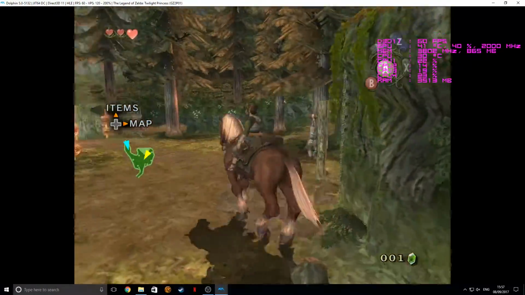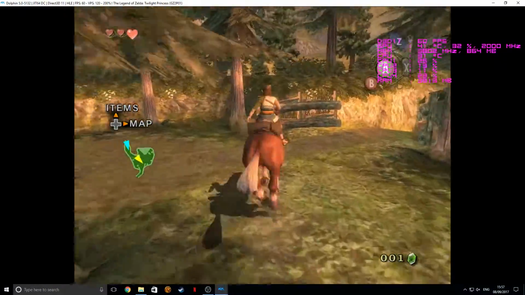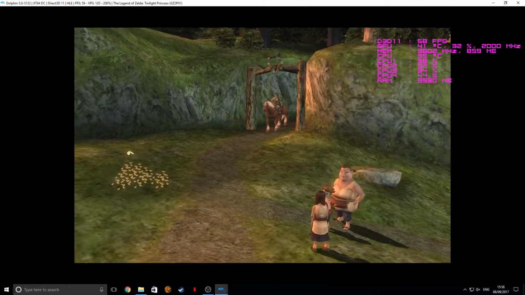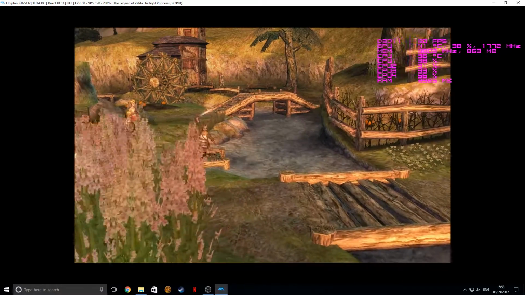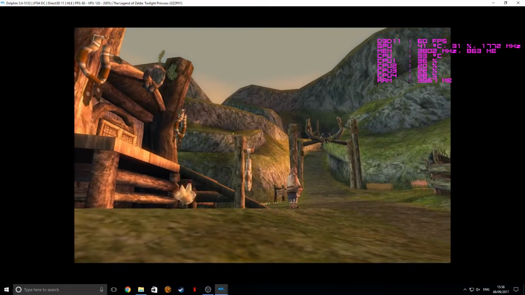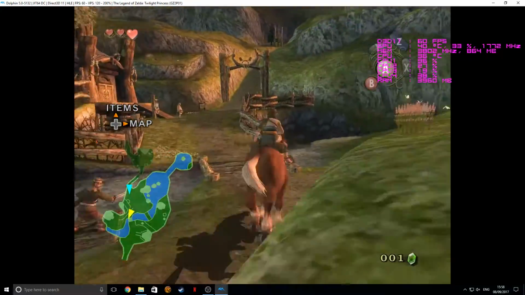You could play this on Wii U as well. You get Cemu, and it'll run on Cemu as well. You can get Twilight Princess for Cemu. Go take Epona for a ride. But yeah, I was never a big fan of this game. But there you go, you're getting double the game speed. It's a very, very crude method of increasing the frame rate. But there are hacks that you can get that can increase the frame rate without increasing the game speed.